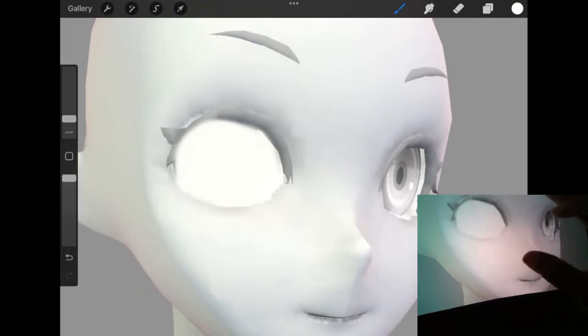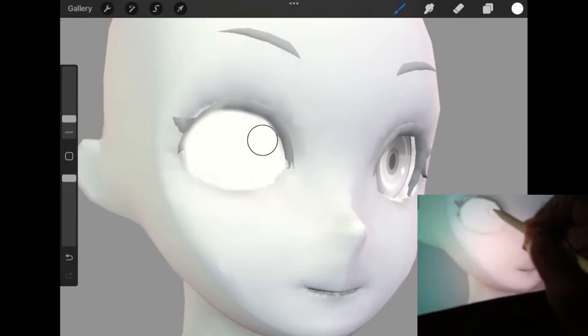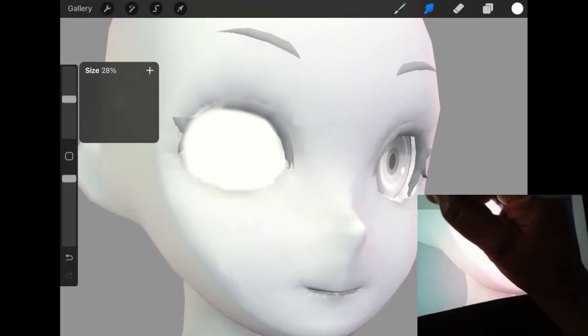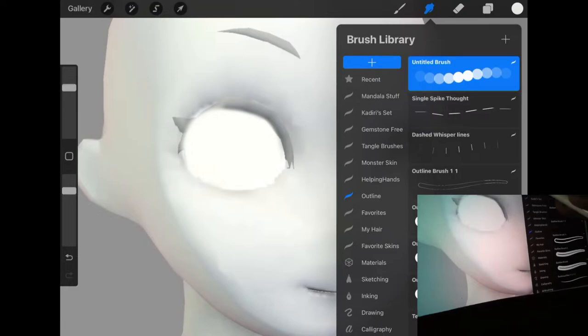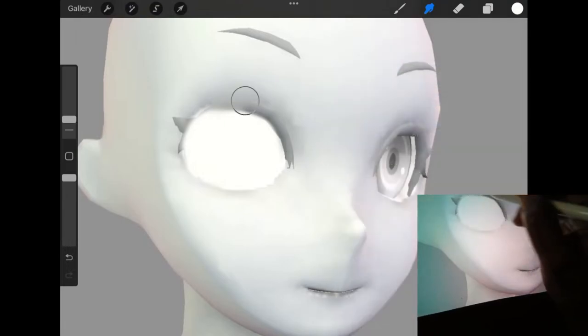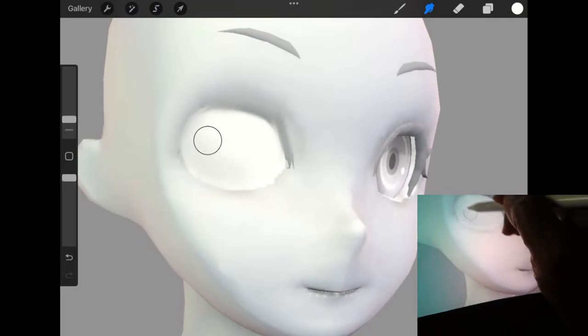So after I show this tutorial, I'm going to go ahead and create a little happy image. And usually I don't like the eye, I like putting my own hair in there. So I'm going to go ahead and again use the soft brush. And if you ever forget what brush you're on, you can go to recent, and it'll bring up the brushes that you've used. So I've used all these in the past, and I'll also show you how I do some editing, how I do my hair, what I use.